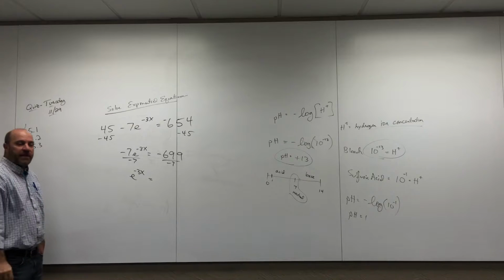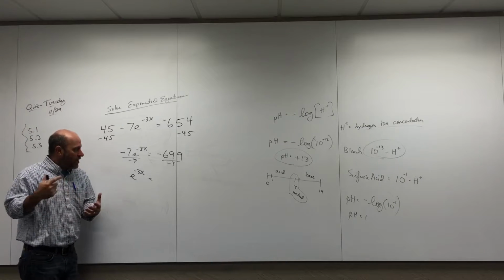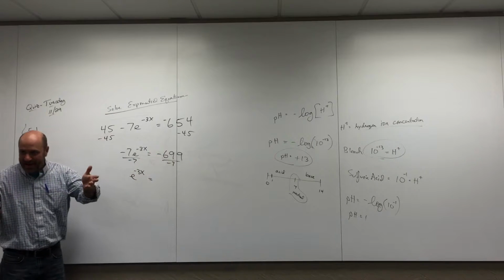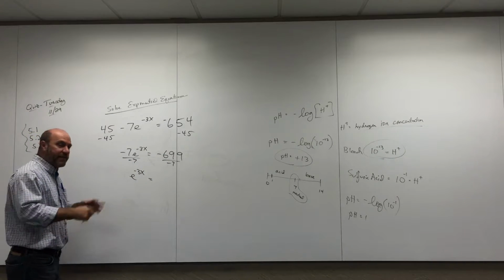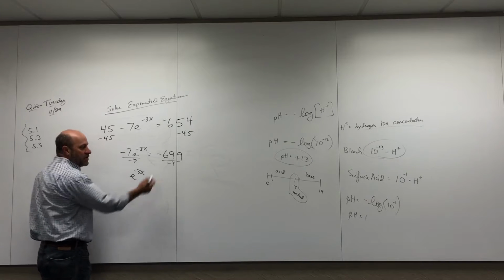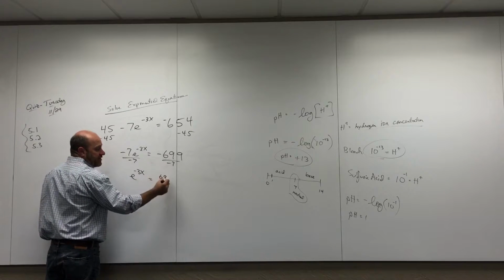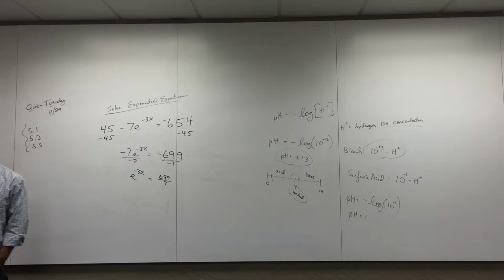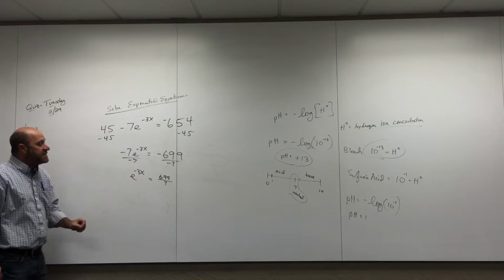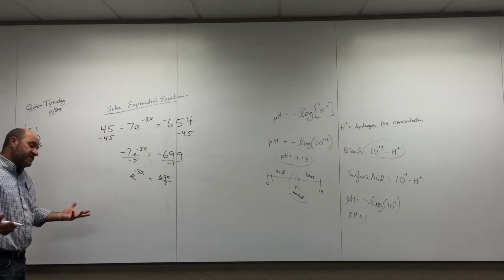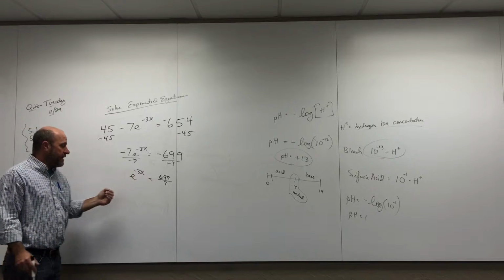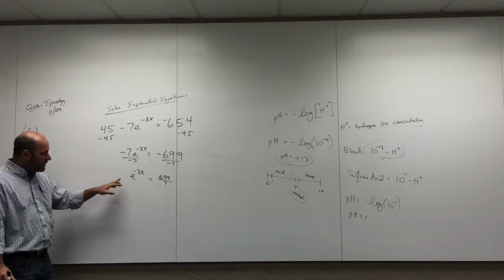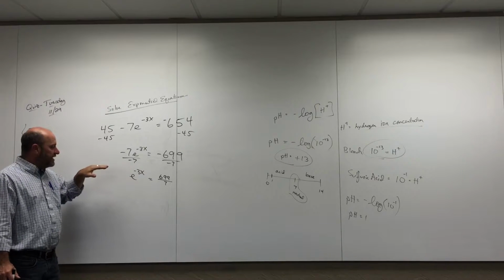Everybody just went and picked up their calculator, and I kind of wanted you to. I wanted to see if it went in evenly. But anyway, since it doesn't go in evenly, I'm not going to round it yet. I like to round at the end, so I'm just going to leave this as 699 over 7, which is positive, by the way. I like to do my algebra and then pick up my calculator at the end sometimes. So now I want to get to the x, so I want to kill the e. We've learned how to do that. I want to get rid of the e.